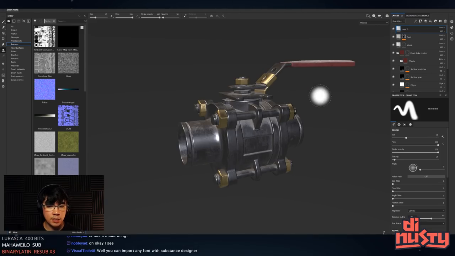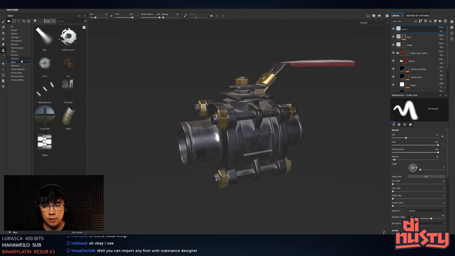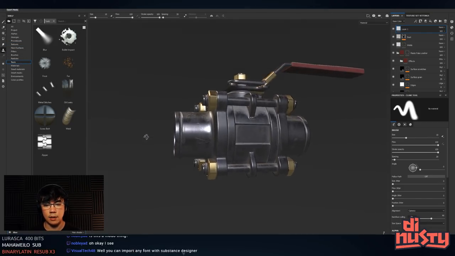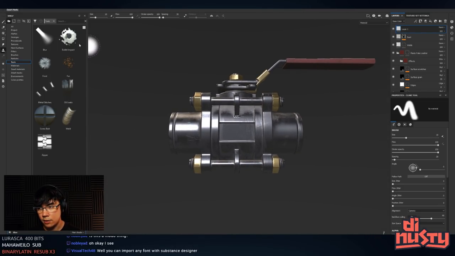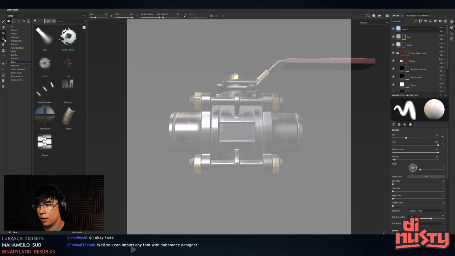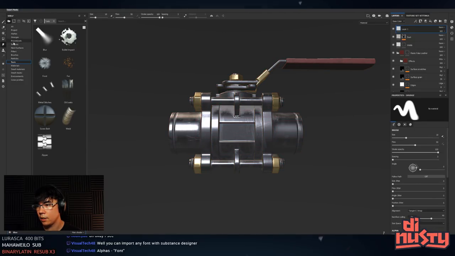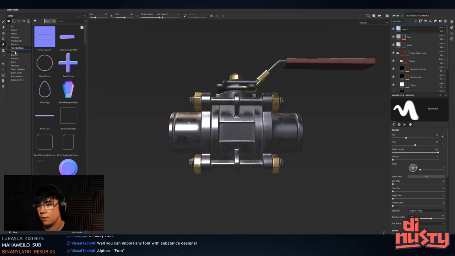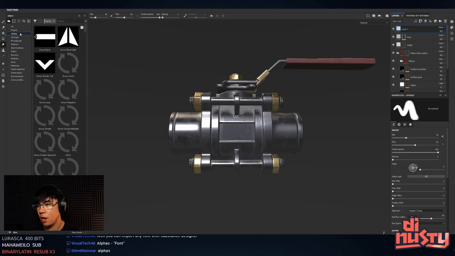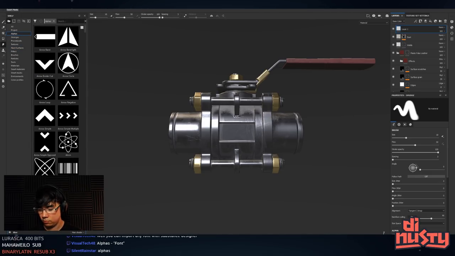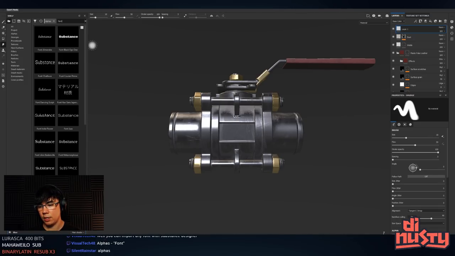Yeah, it's weird. I don't know why Substance Painter doesn't utilize your Windows library of text. Where do you do that though? What's this one? It's the share website. We got our eraser, paint, physical, projection, smearing, textures, alphas, font. Thank you, alphas. Font. Oh, that's weird. Oh, so they come in like that? Oh, that's super strange.